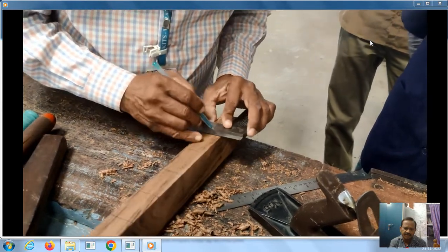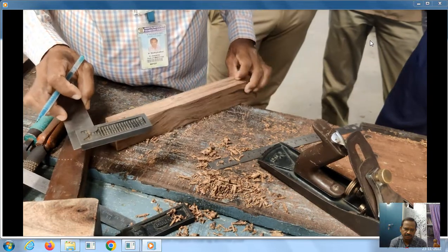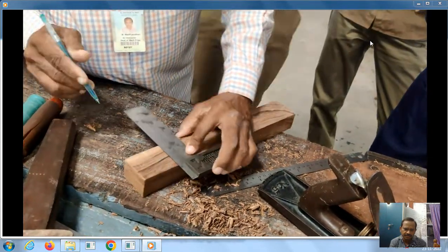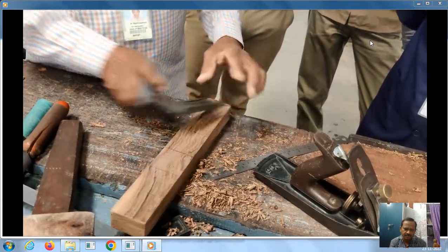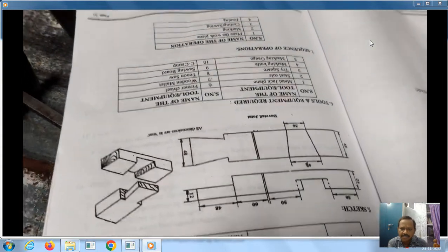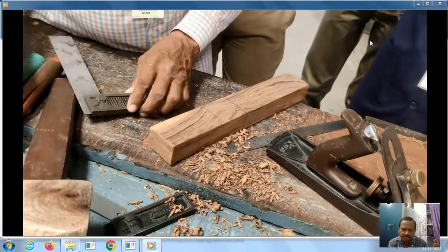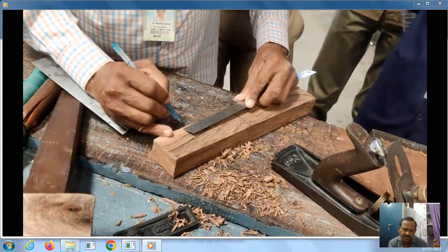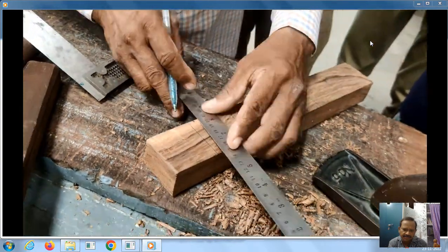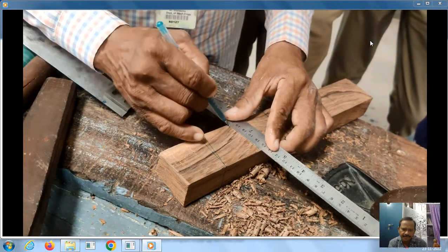So on the surface, on both surfaces you have to mark. Then you see for the dovetail how to do the marking. That length is to be reduced to create the dovetail shape. So in that way the inclined line should be drawn, so you can have the dovetail shape.